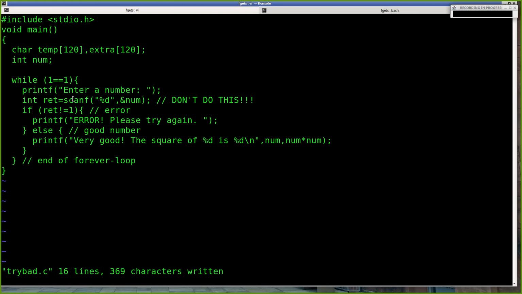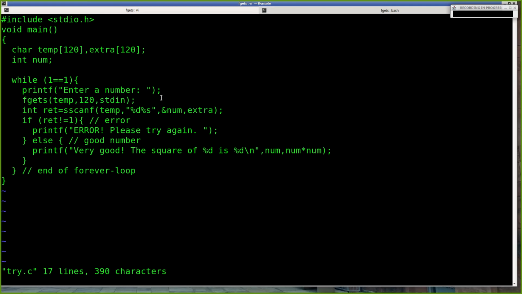So the problem is scanf is doing both ingest and parse. It's trying to read and it's trying to parse. And if I don't have an integer in the beginning of my input line, it does not ingest anything. And the next time I come back up here, it looks and it sees the same haha sitting in my input. It says, oh, I can't scan that. It returns a 0. I print my error message, come up here, I come back to scanf, it looks, it sees haha. So by doing this, we're ingesting first, and then we're going ahead and we're parsing. And that's going to be far more useful and far less error prone. So we're always going to want to split those into pieces.